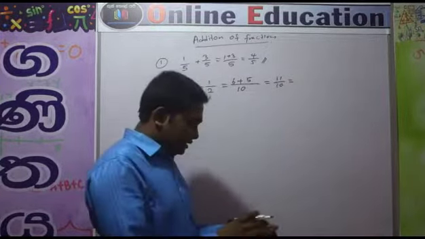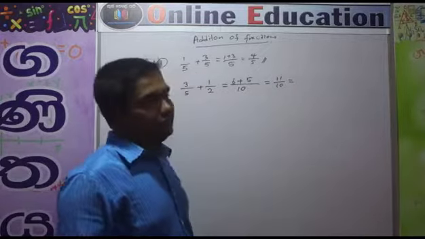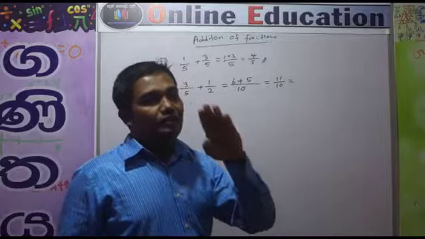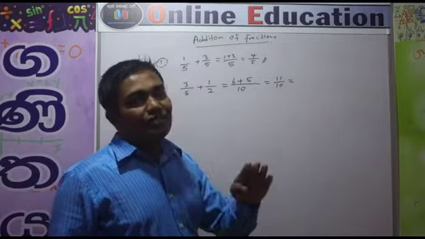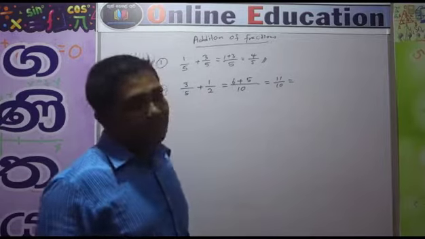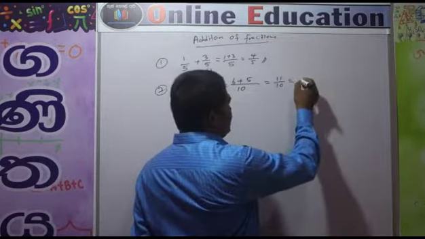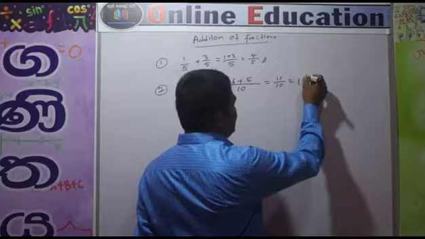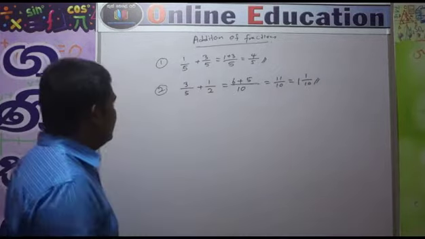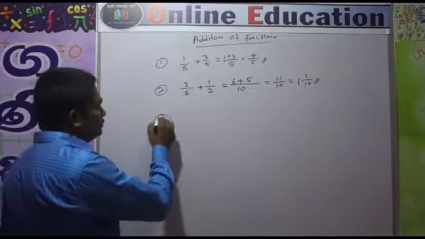This is an improper fraction. If the answer is an improper fraction, you need to convert it to a mixed fraction. Always keep the answer as a mixed fraction. Don't leave it as an improper fraction. How many times for 1? 1. The remaining balance is the top. The denominator is here. Okay, we'll discuss another one.